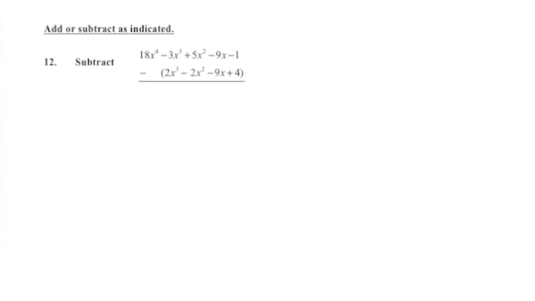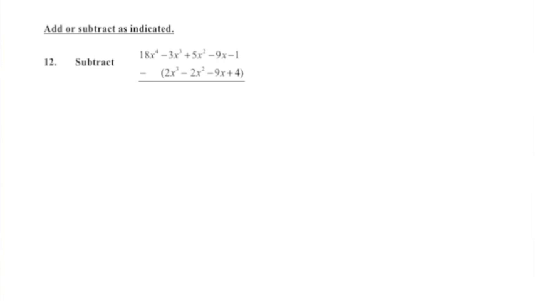Now we'll take a look at question 12. In question 12, I'm asked to subtract again, except this time in a vertical format. And so the same way I did the subtraction last time, I want to distribute this subtraction or negative sign to each of the terms. And in a vertical format, I'm going to just do that mentally. I think it's easier to do that mentally as opposed to writing it all out.